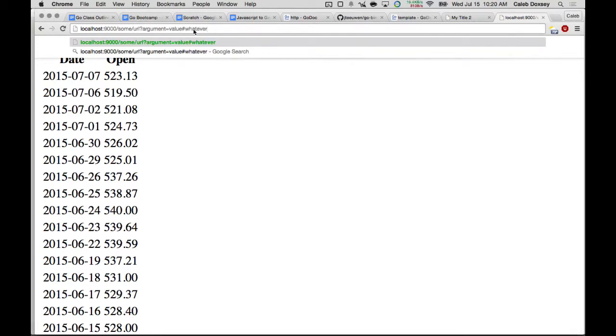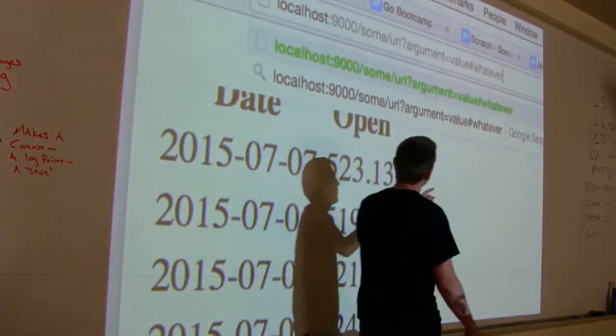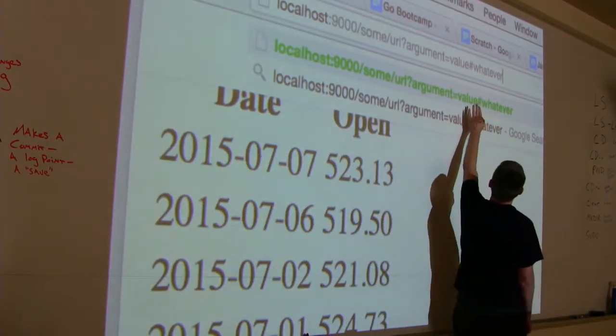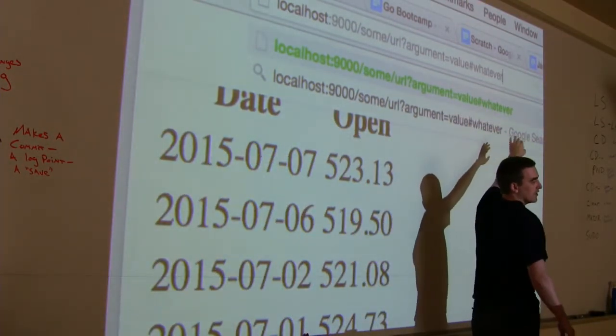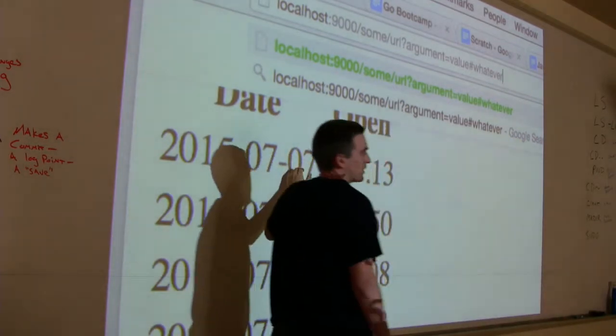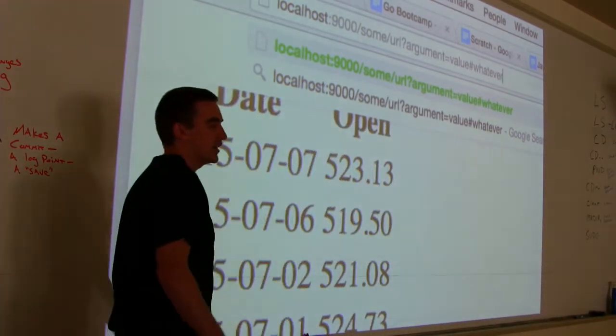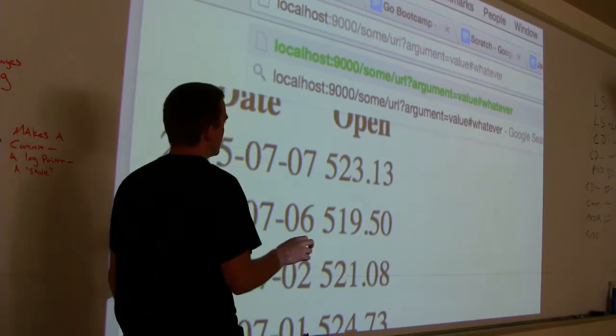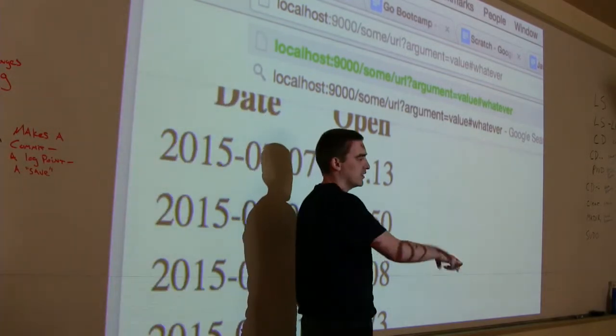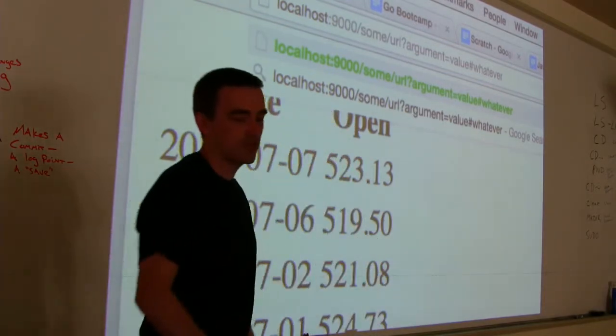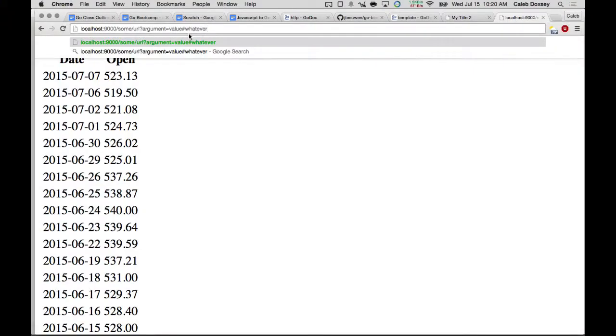You can also have pound, and then whatever. If you're familiar with older web conventions, and this still works in browsers, the pound or the hash at the end means go to a section of a page. So if you had an anchor tag with the ID attribute, it would go to that anchor tag. Let me show you with an example. We saw this already. You know about this? Yeah, with other trainers. Okay.